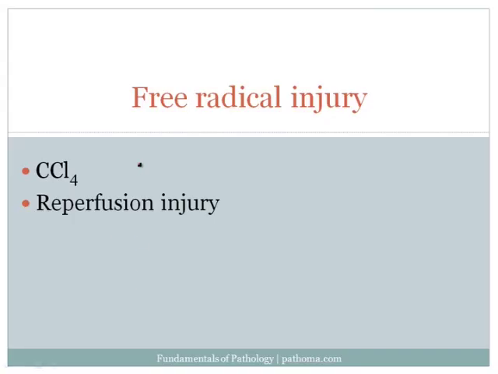I'm going to take you a step back, or one slide back, and now finally end off this discussion with another example of free radical injury, which is called reperfusion injury. The idea behind reperfusion injury is that when you cut the blood supply to an organ, let's say the heart, for example, the coronary artery gets occluded, there's a myocardial infarction, and the tissue begins to die. Now, once the tissue dies, the cell membrane is going to be damaged, right? That's the hallmark of irreversible injury, cell membrane damage, and enzymes will begin to leak out into the blood.